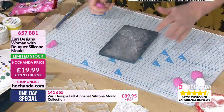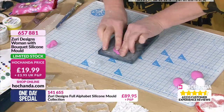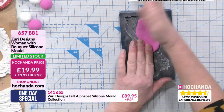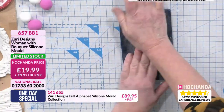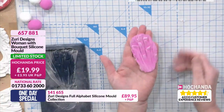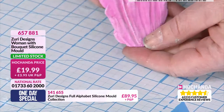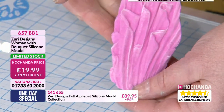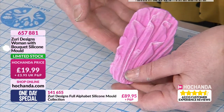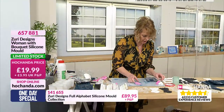I have no idea. I'm just looking at that and thinking, I think that could be leaves, it could be petals. So all I'm going to do is take some of the pink. And this is where I wouldn't fill the mould because I'm only using a small area. Right, I see what you're doing. Obviously, there's cornflower on this because I've got cornflower in the mould. So that, to me, does look like the centre of a flower. It could be a rose, or a tubular lily. Yeah, it could be something like that, but I quite like that.